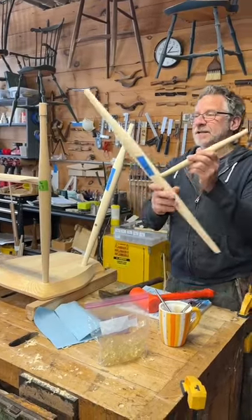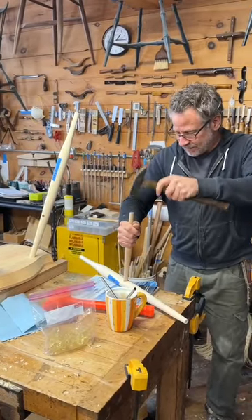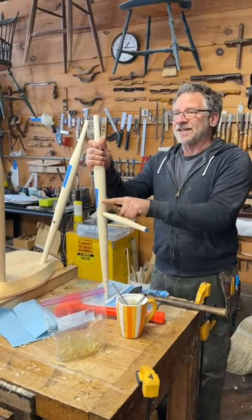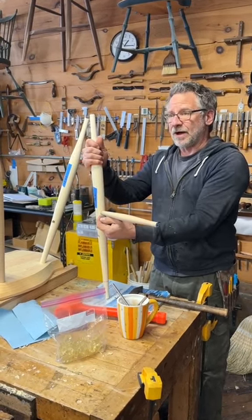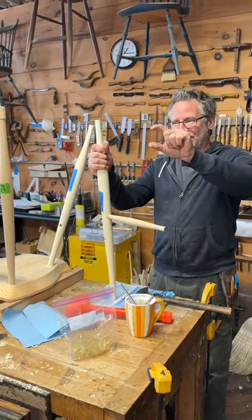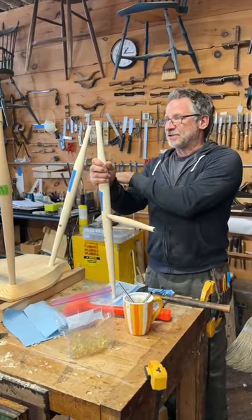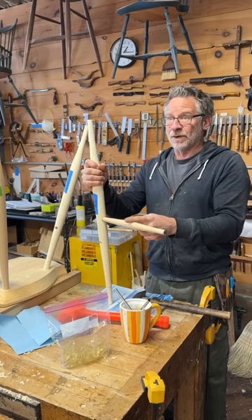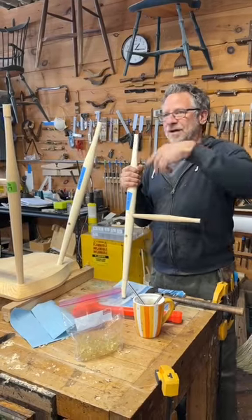So now I've rotated it to the correct orientation. I checked all my joints ahead of time. Remember what we said: the obtuse side is the side that counts — that's where we have our one-inch measurement, so that's where I want to see my one-inch mark. The line all the way around actually buries on top of the joint. I actually kept the one-inch diameter going a little past that line so it would bury. When you're putting together a box stretcher this close in, the distance between things, as you all measured them, is really critical.